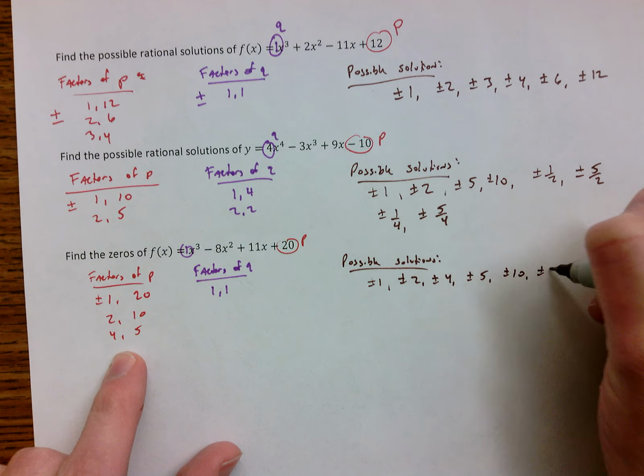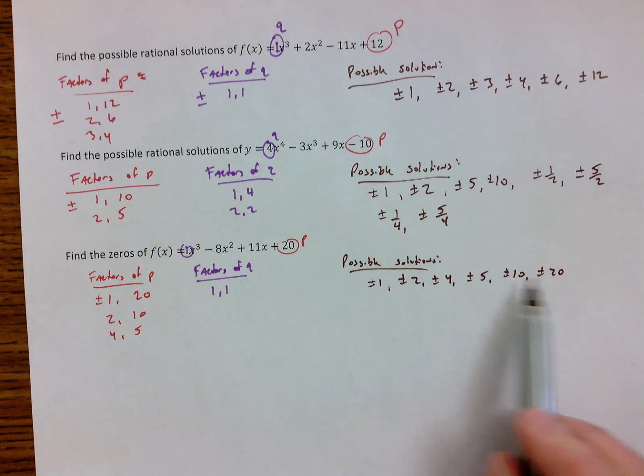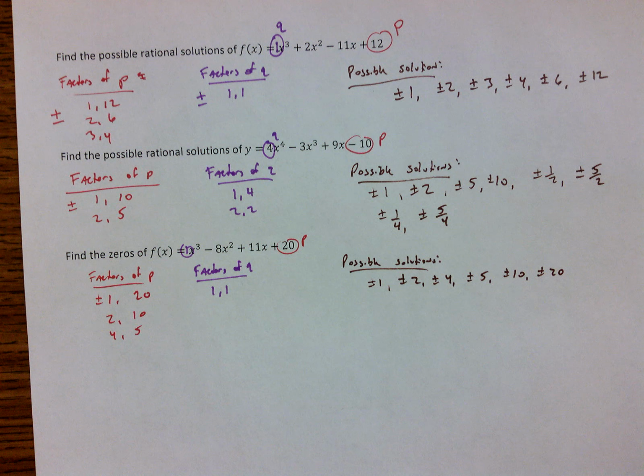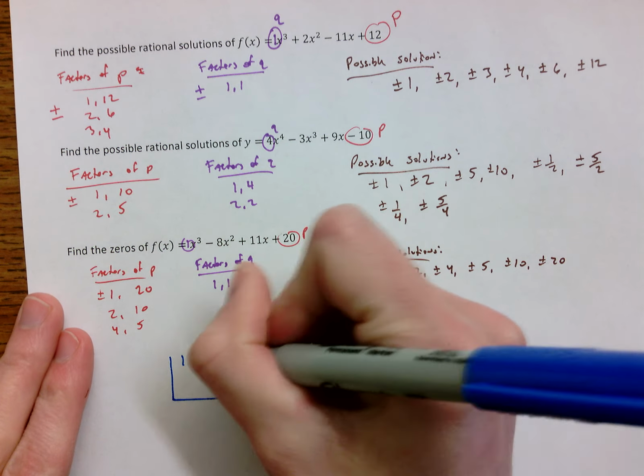Okay, so from here, it's literally a guessing game. We've got 1, 2, 3, 4, 5, 6, so we've got 12 possible solutions, and we're basically just going to guess and check. That's what we're going to do. It's annoying, I get that, but that's how we're going to tackle this. We're going to just try things and hope one of them works. But the good news is we get to use synthetic division, which is fast and easy.